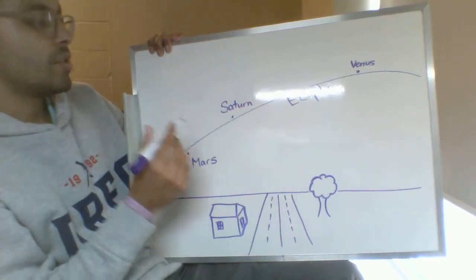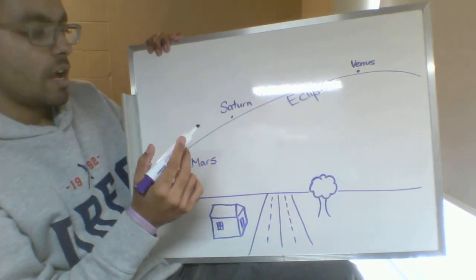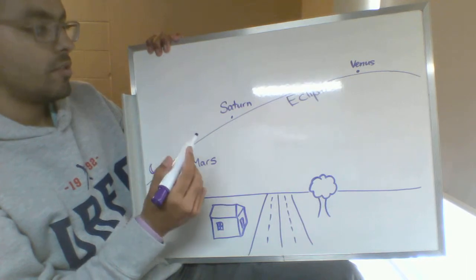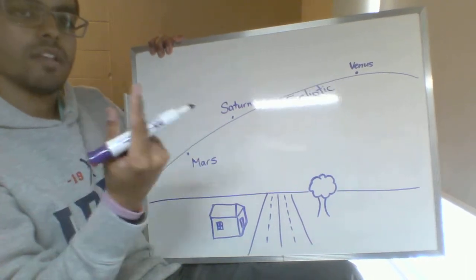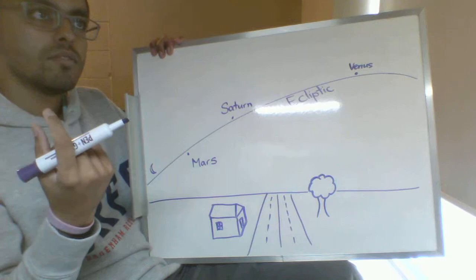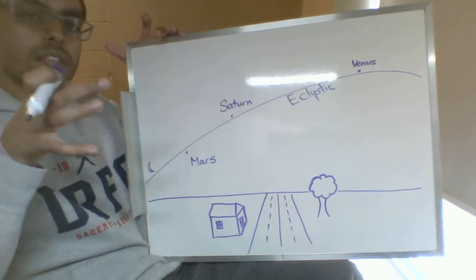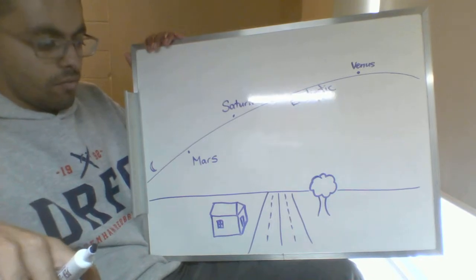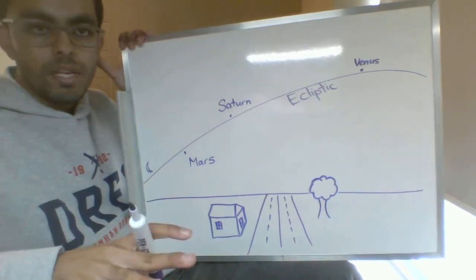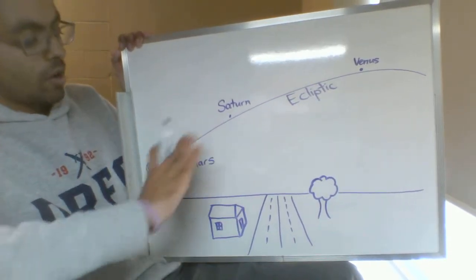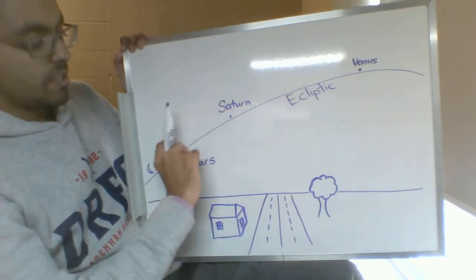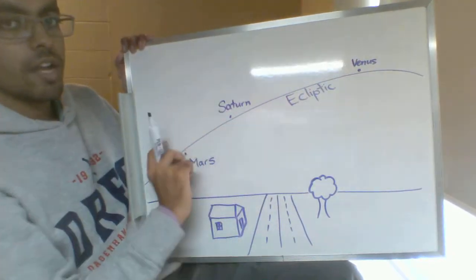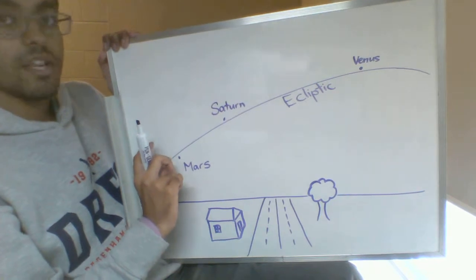And basically, if you were to look at the solar system from outside, you'd see that all of the planets' orbits are in the same orientation. They're not all twisted and turned relative to one another. So I'll explain what that means in a sec. But basically, if you look up in the sky, there'll be a very specific band in the sky in which you might see planets. Now, you could see other stuff.